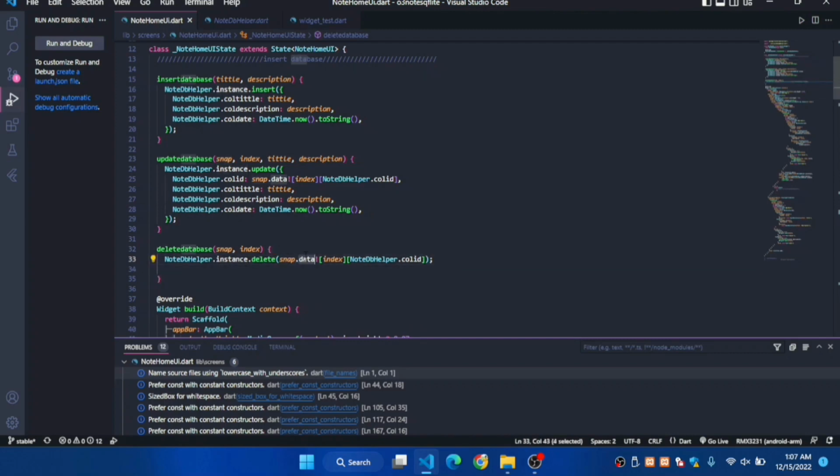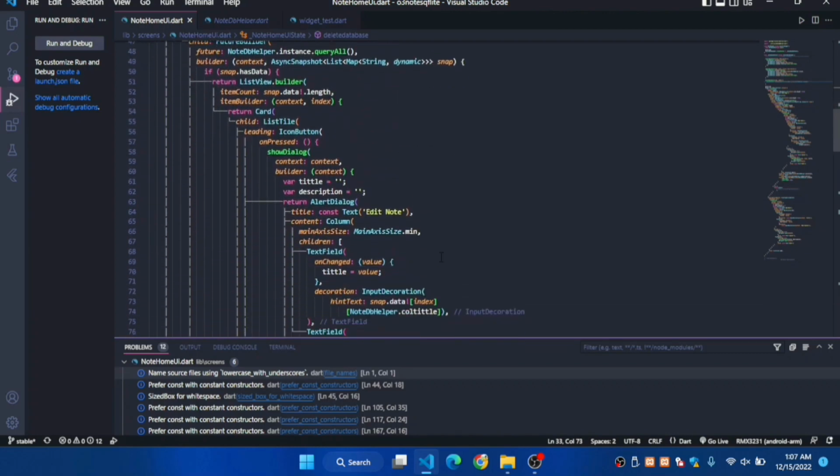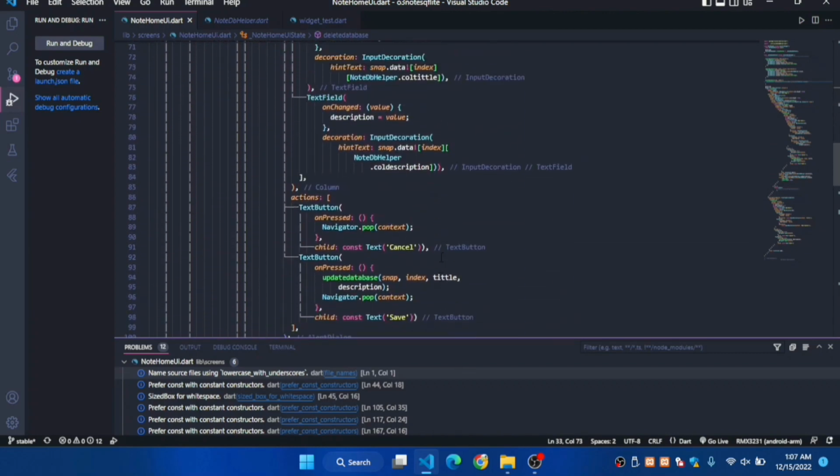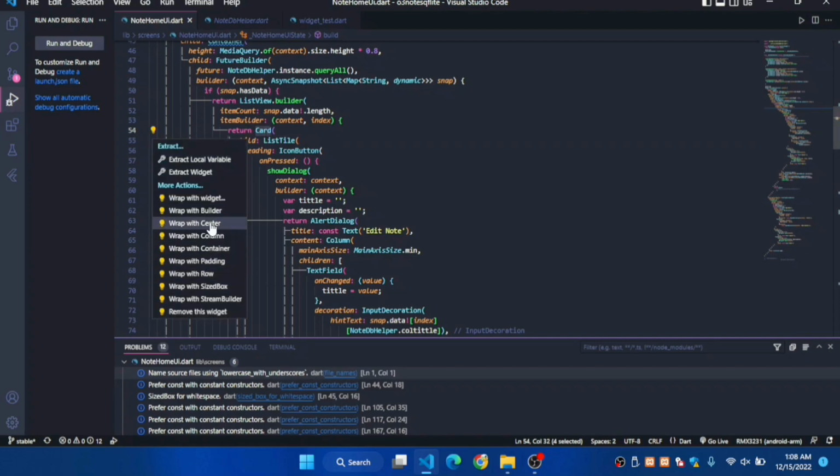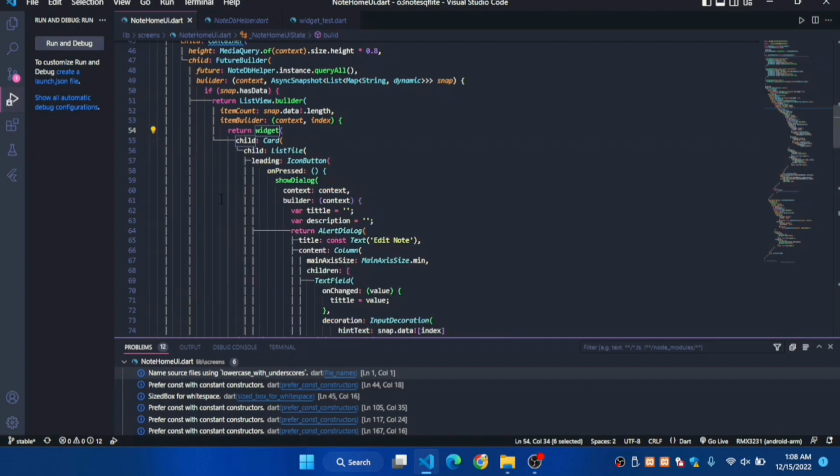Let me create a delete database function. This needs the specific index. So for deleting from the database, let me quickly wrap this whole widget under the dismissible.